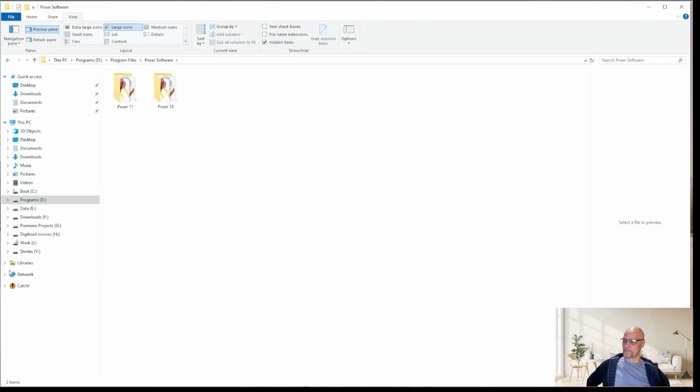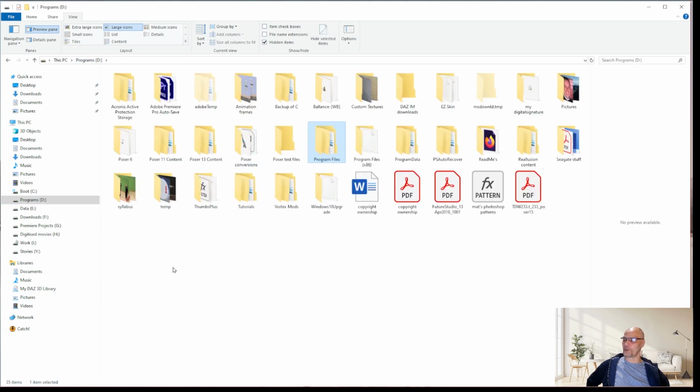But here's the thing, right? Down here is a folder called Libraries, a subfolder if you like. And what Libraries does is give you shortcuts to the common things that you're going to use on your computer. By default, this Poser library won't be in there. So you'll have Documents, Music, Pictures, and Videos. It's just a quick way to get to things that you access commonly. And what do you access commonly in Poser? Well, you access the Poser runtime.